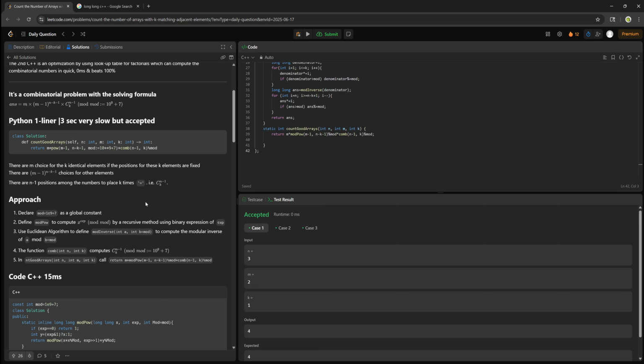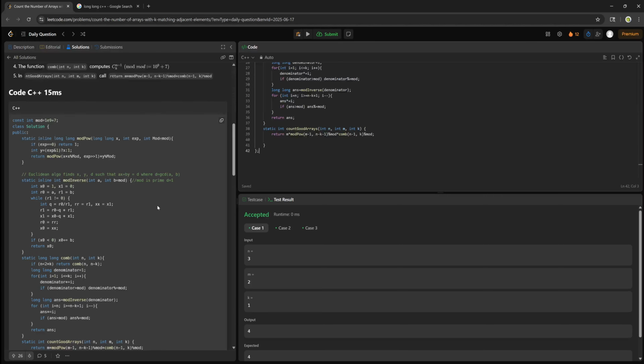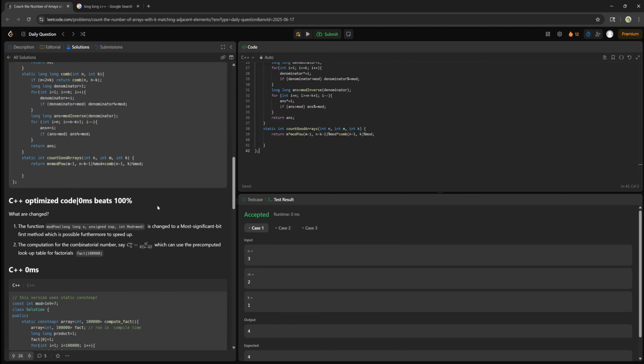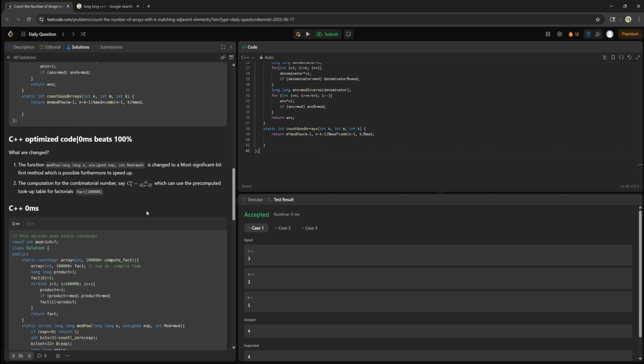Define mod power to compute x by recursive method using binary exponentiation. This is some wild stuff. This is absolutely insane. More of a math question than a computer science algorithm question, I guess.